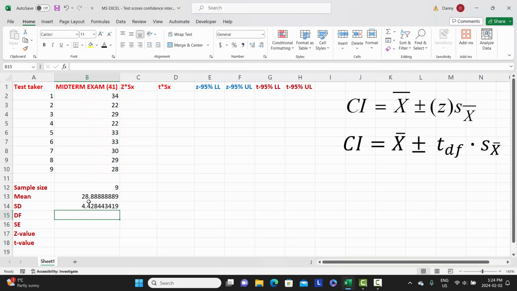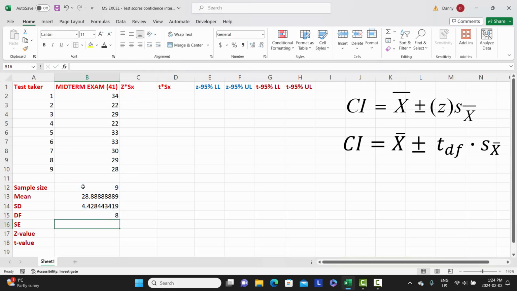And we have the standard deviation. The next statistic we need is the degrees of freedom. That's not going to be something we need for the first way we're going to calculate the confidence interval with the z-statistic, but we're going to need it when we use the t-statistic to calculate the confidence interval. Our degrees of freedom is simply our sample size minus 1. So we hit the equal sign to let Excel know we're going to type in a function or an equation. In this case, I'm just going to highlight the cell that has our sample size, hit the dash, which is subtract 1, and hit enter.